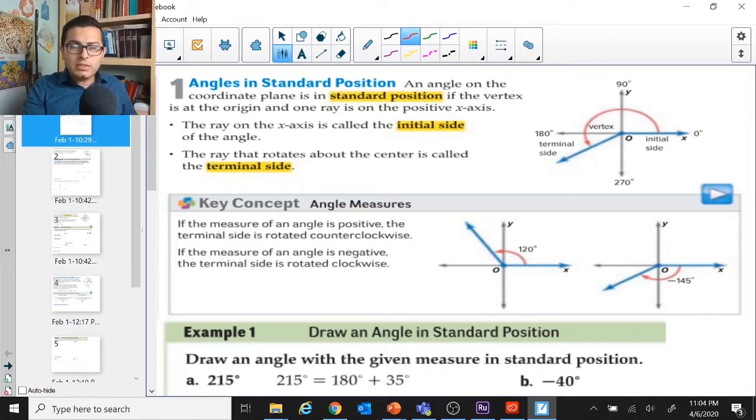Now, each of these lines could have multiple different actual angles. For instance, this first one, if I had a line that comes down off this line and comes around here, that would be a negative version of this positive angle. So these lines could have multiple angles associated with them, so that's why you have to have that red arcing line that connects those two sides. That way you know exactly what type of angle you're actually dealing with.